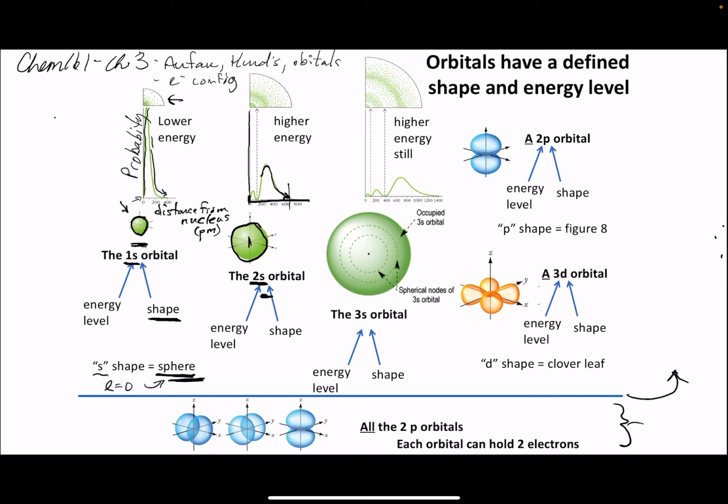s orbitals that are located in n values greater than 1, so 2, 3, 4, etc. We start to see nodes, so that is an area where there is no probability of finding the electron. Okay, so this node means that at some distance from the nucleus, there will be no probability, no intensity, if you want, of that electron wave in that region. We even see that above when we do our point pixel based calculations. There is this little area where there are no pixels, and that's indicating a node.